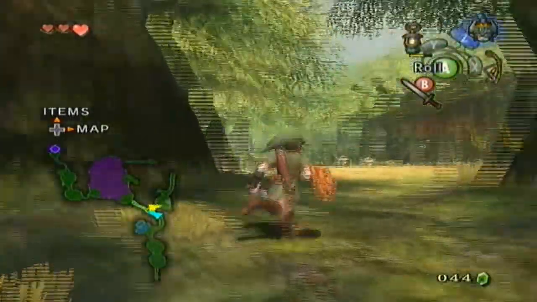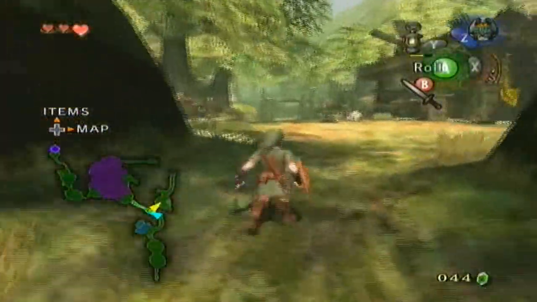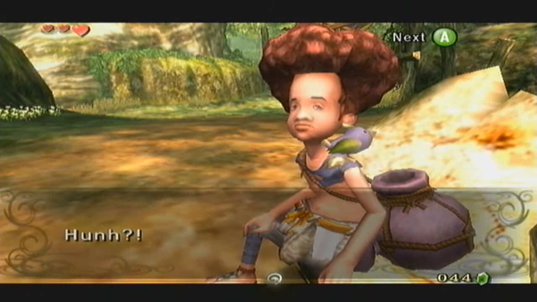Was that so hard? So yeah, now you're supposed to go to that spot on the map in the top left corner with that purple circle, but I'm gonna take a little detour, even though I don't think I have enough money to do this yet. I'm gonna talk to this guy. Huh?